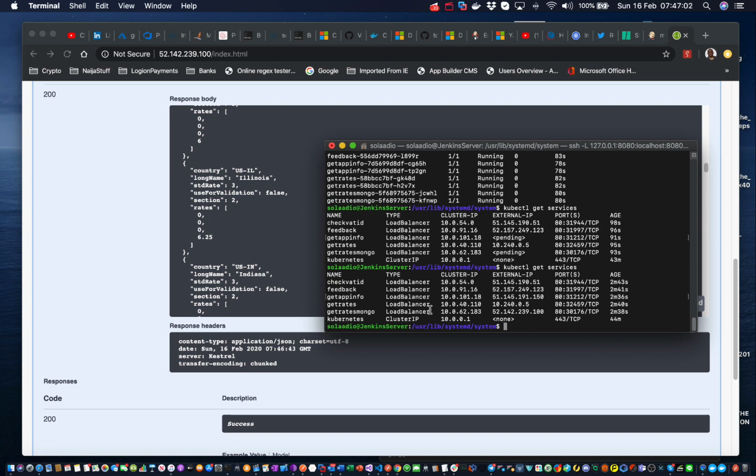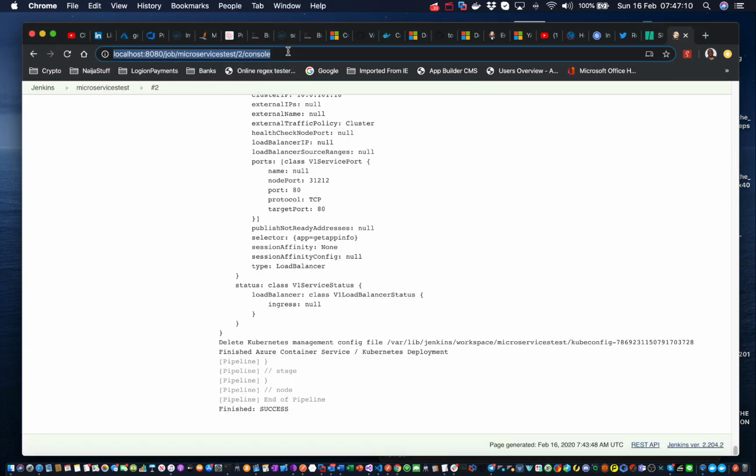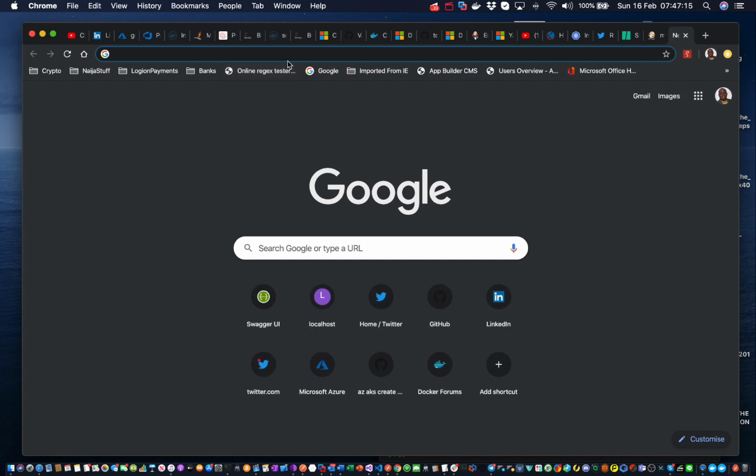And that's why you see this get rates is an internal service. It's not exposed to the outside world. So if you copy this IP address and put it here, see, that's not going to work.